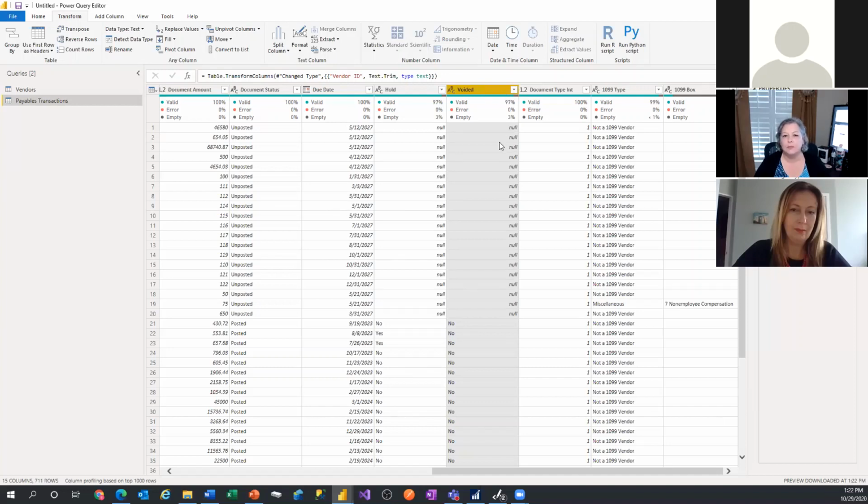Now I have some unposted transactions. I could see that because they're listed unposted on the left. So the voided field is set to null because it hasn't been calculated yet. At the time it posts, it gets set to no. And then when you void, it turns into yes. So the first thing I want to do is change all of the nulls to no. So that way I don't have to worry about it if I don't want to. So actually, you know what?